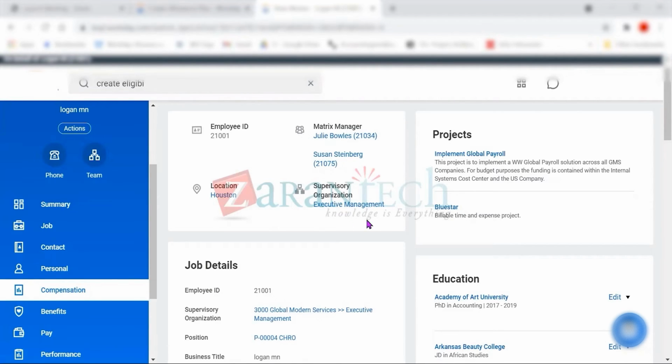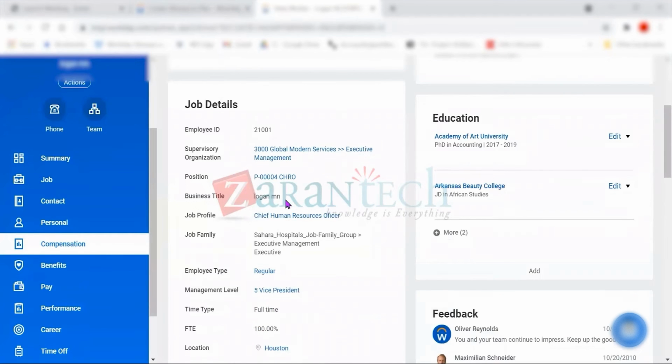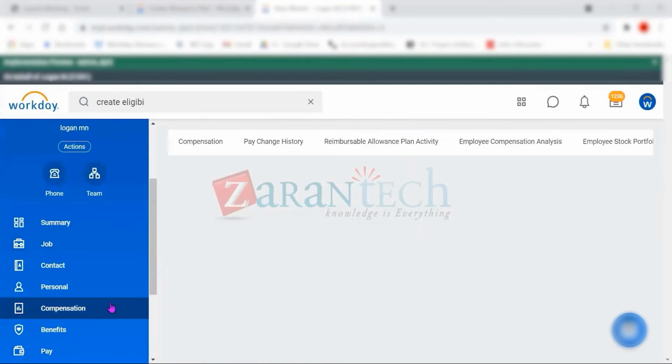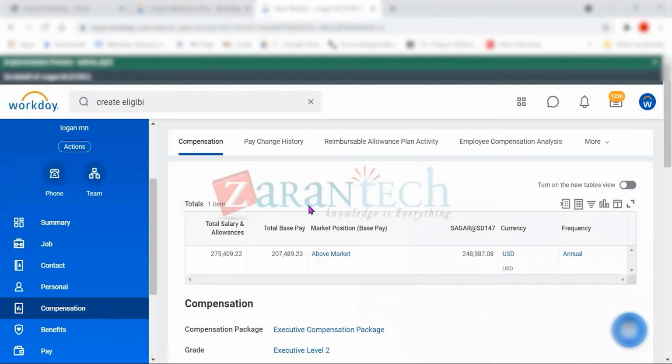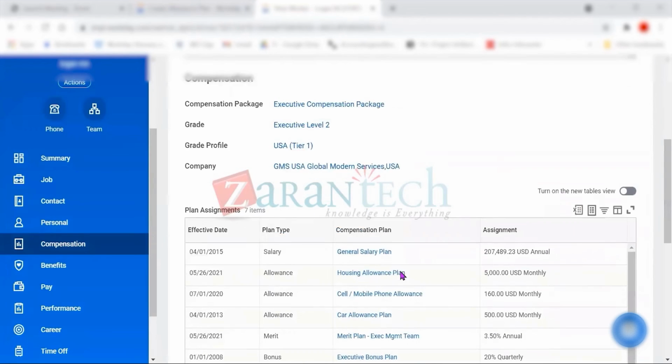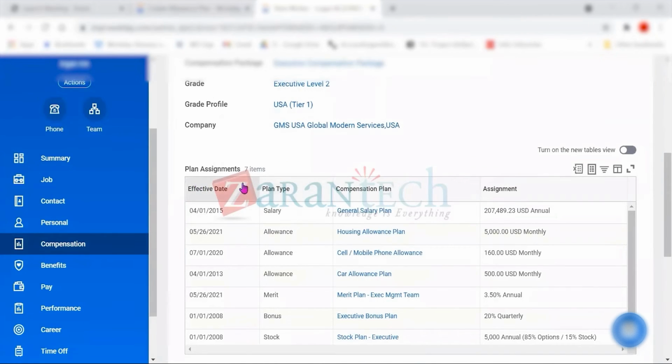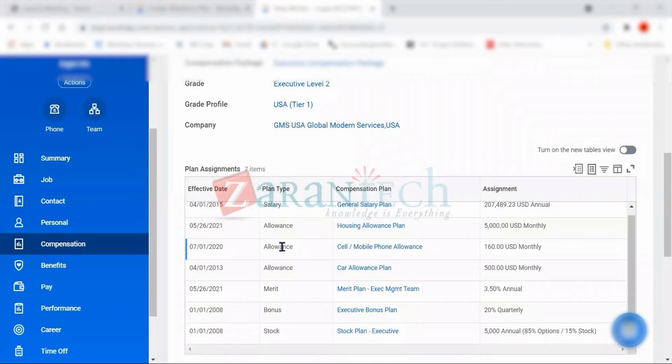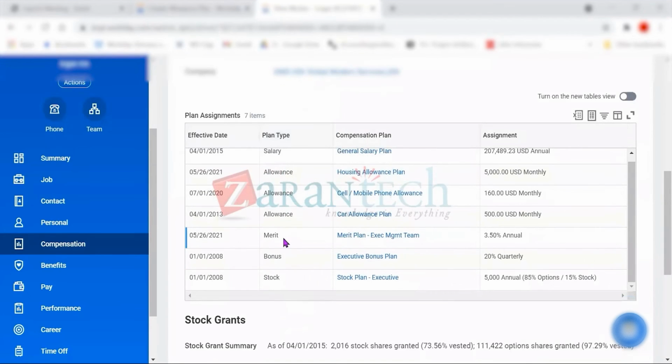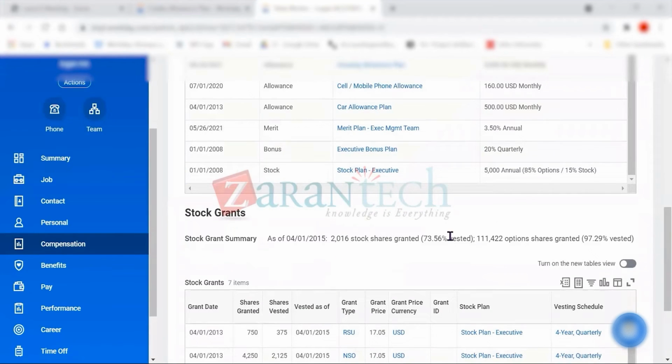So we have seen the compensation package. We have seen grades and grade profile. This is the compensation package, which has salary, allowance, merit bonus, stock, with descriptions on it.